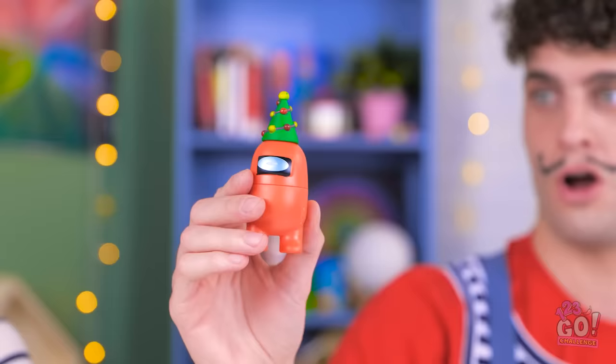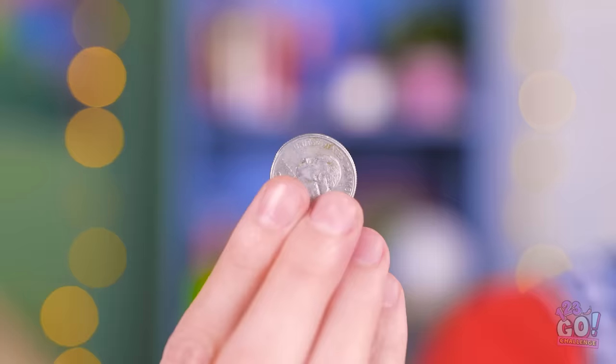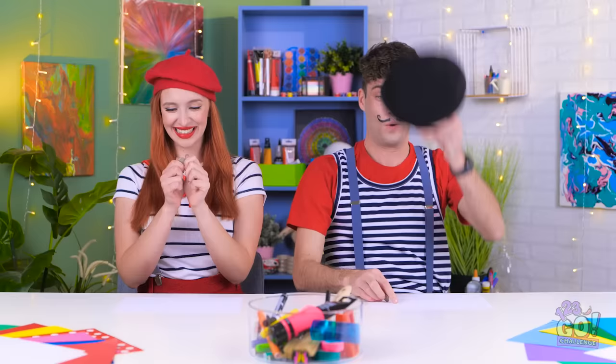Wait, is this what I need? Nah, I don't really play that much anymore. Come on, this hat can't be that big. Is that a quarter? Is that what you were looking for? Oh, there's one for me too! Don't mind if I do! Phew, who knew my hat could hold so many things? Okay, I need this pen.